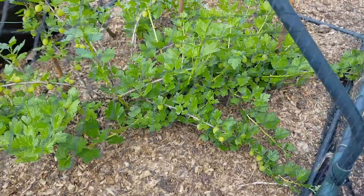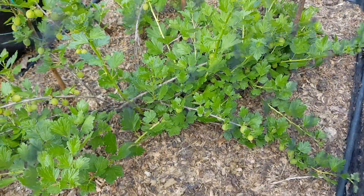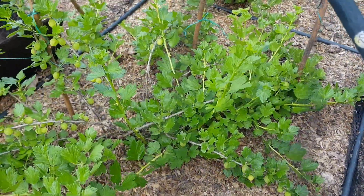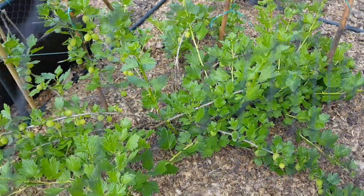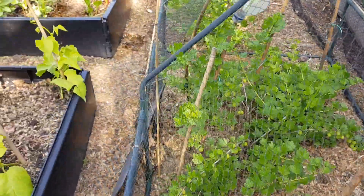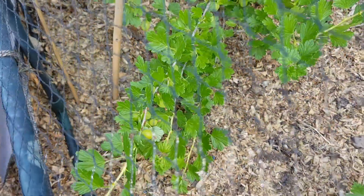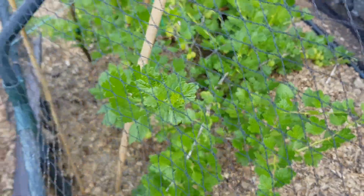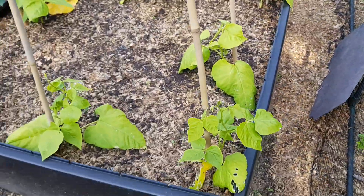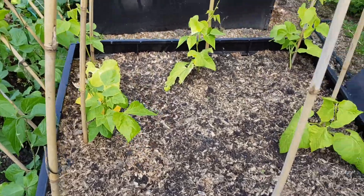The weight of the fruit is just pulling the gooseberries down. I've staked a few, but typical - the ones that you don't stake, they hang on the floor. But they're all right, they're nice and clean in there, looking really good. The runners here - these are Dwarf - so they're doing okay, they've got plenty of room there.